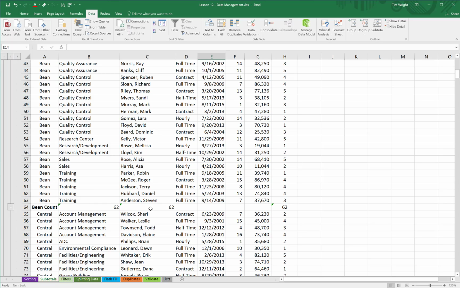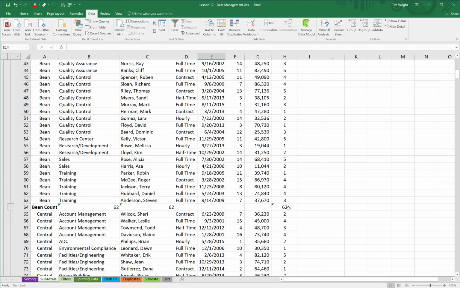So obviously we have an employee in every department, so these numbers kind of came out the same. But we have a count of 62 departments. So we didn't get unique departments, we just got the total of departments. So we might want to take that into account by having a sort where we had a break every time there was a different department. So pretty straightforward here as we come across.